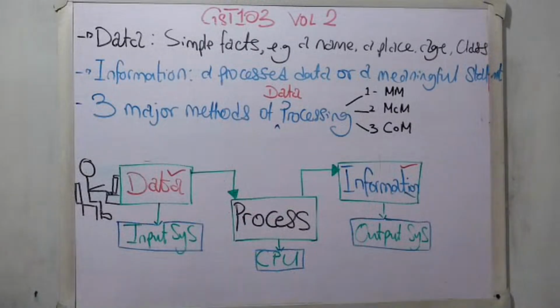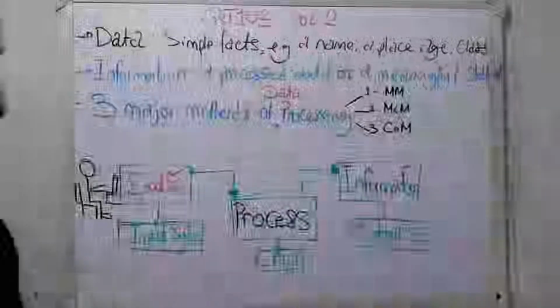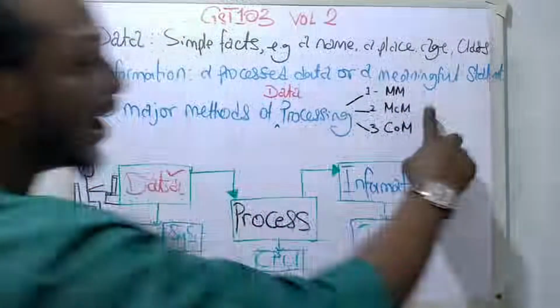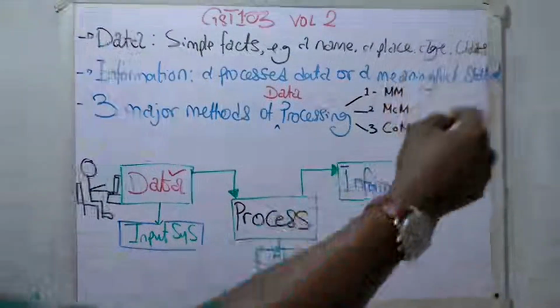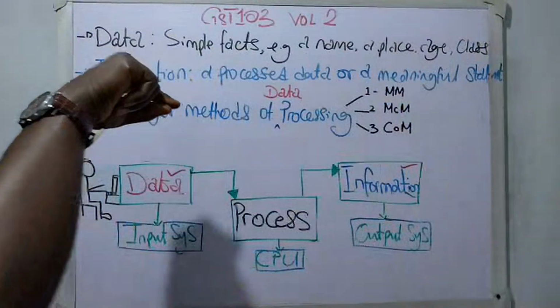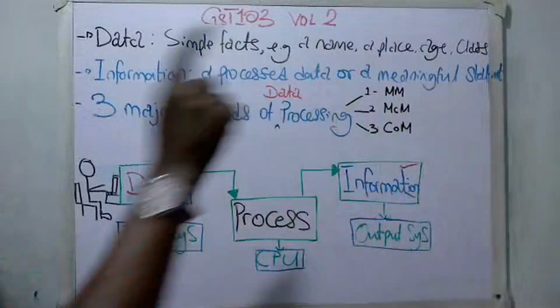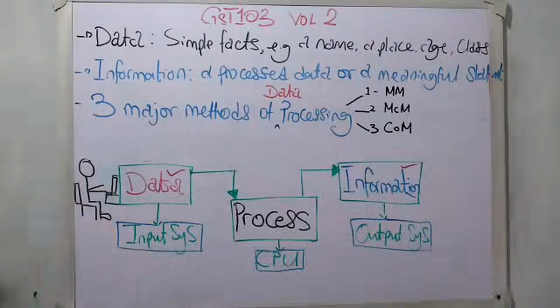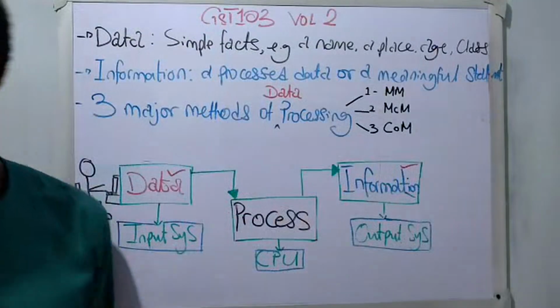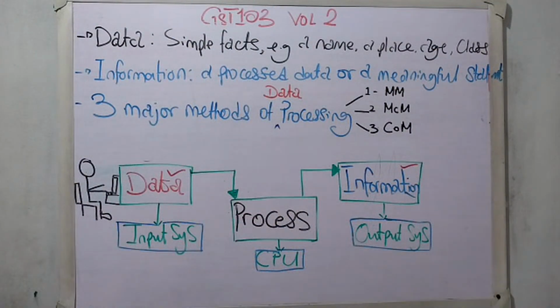Like the typewriter is also being used, but unfortunately, this one causes a lot of noise, and is also prone to error, and sometimes it can be untidy. So it does not also allow the processing of very large data. To some extent, the capacity of handling large volume of data is way more than the manual method. But still, it has its limits. It cannot process a very large number of data.